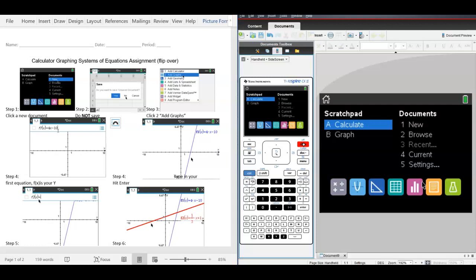Ready? First step, I want you to be at this screen. So everybody, with the calculator, I want you to press the on button and be at this black screen, okay? You are going to press new. Okay, exit out of that. You need to be in this black screen. Do a new document, and then go to graph, which is number 2. Okay, so the first 3 steps are at the top. New document, don't save, and then number 2 for graph.